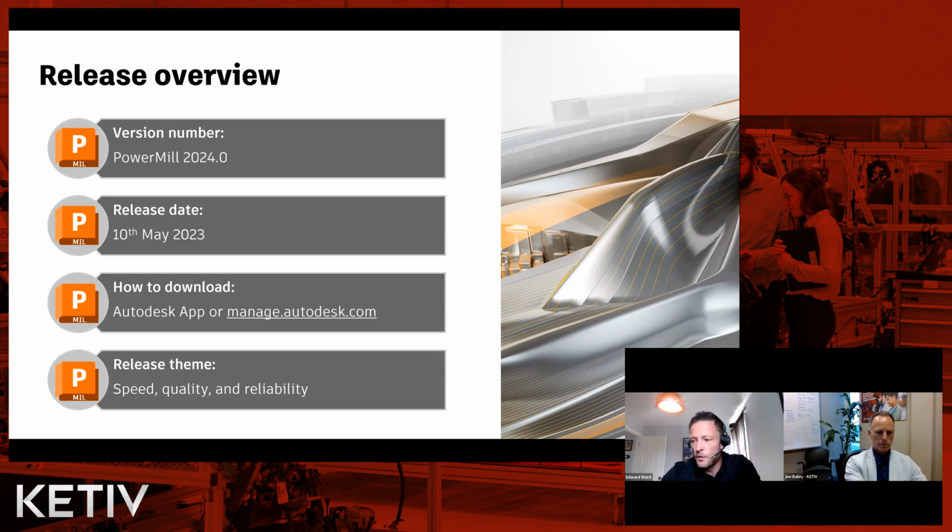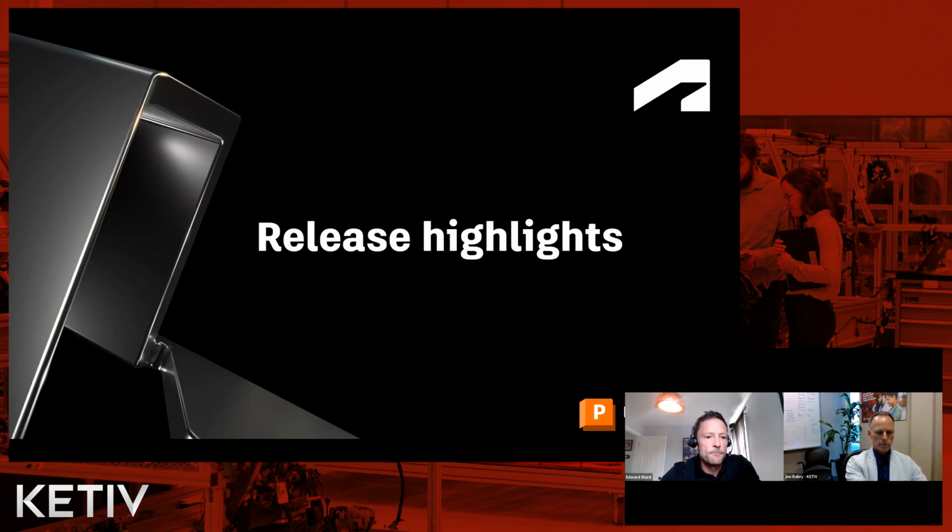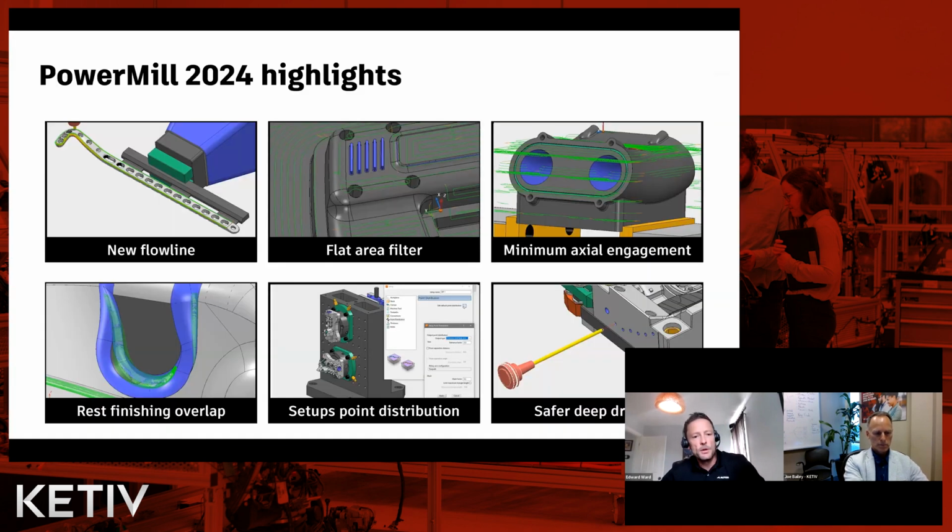But let's go through those 6 highlights that I just mentioned. First of all, we are going to start off with not so much brand new, but a different type of calculation of the Flowline toolpath. Now, in particular, this was quite a cumbersome toolpath to make, just because of what you had to do to set up. It would require you to go through and create fiddly patterns, and you could get some good results and maybe some inconsistent results. So the new calculation gives us a far smoother, and a far easier toolpath to set up.